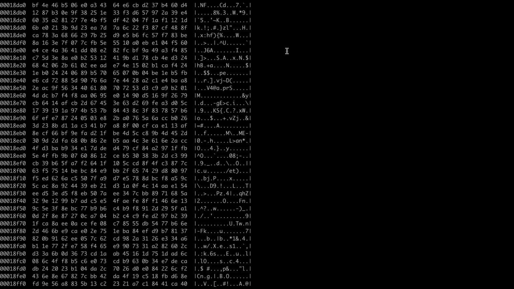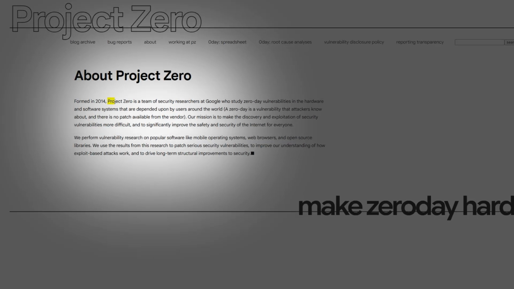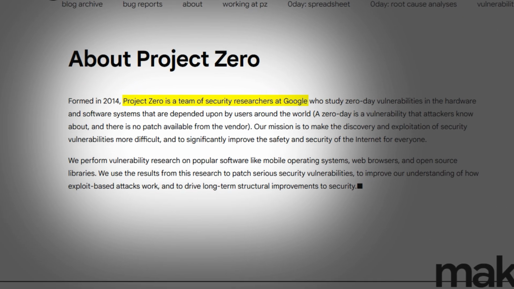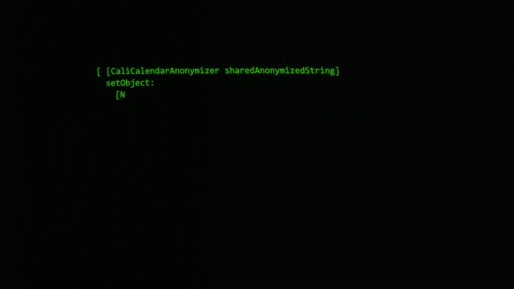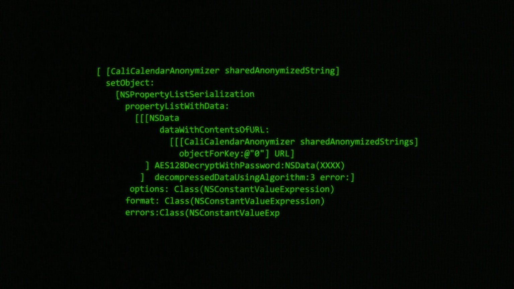Apple reacted immediately after the hack was announced. In September 2021, for all apps, the use of NSExpressions was completely banned. According to Project Zero, a Google research team that studied the design of this malware, the hackers wrote about 70,000 command chains consisting of AND or XOR and shift commands to create the weird machine and then an NSExpression that allowed full access to the device. This hack was one of the most complex exploits in history.